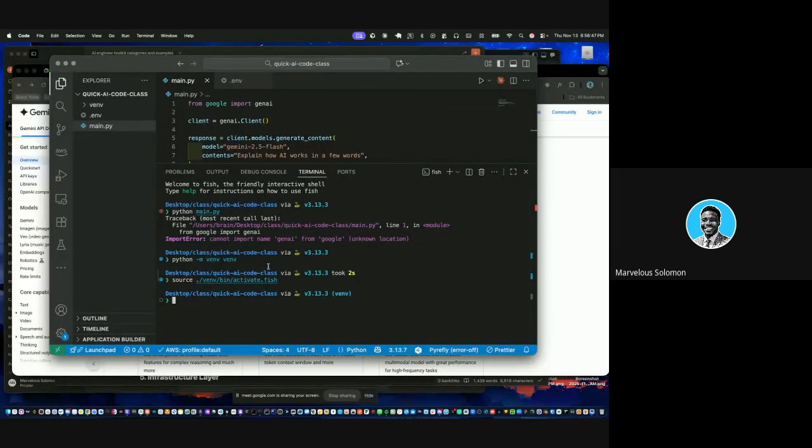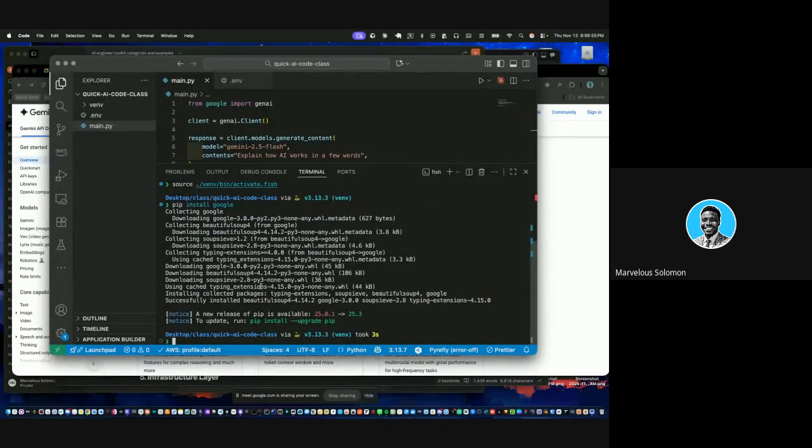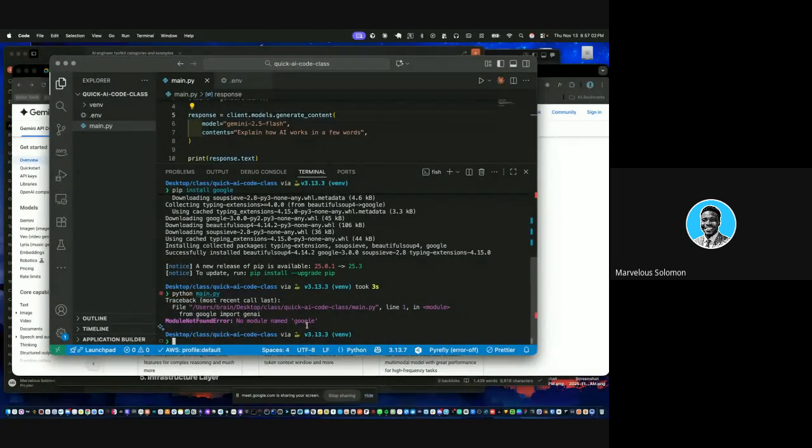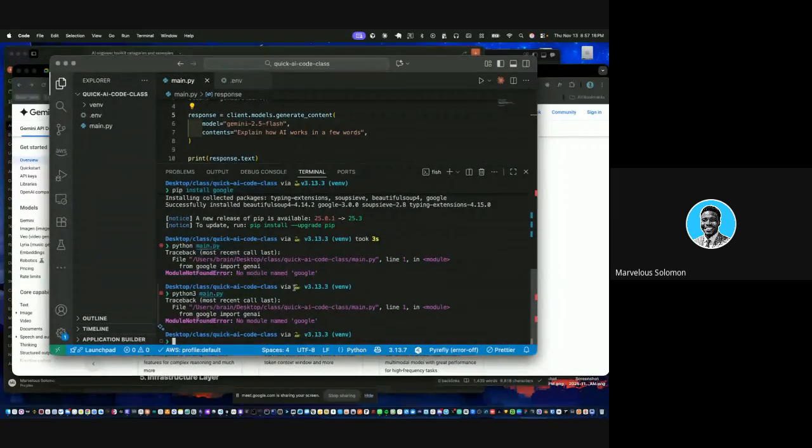So right now, I can just say pip install. I think that is Google, right? If I'm not mistaken. From google import genai. So let's install Google. And if I try to run this again, it's going to tell us there's no module named Google. Let's look at that again. Pip install. Let's make sure that was installed.